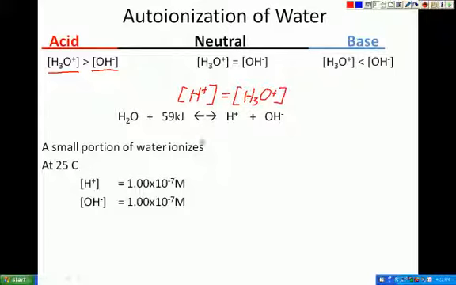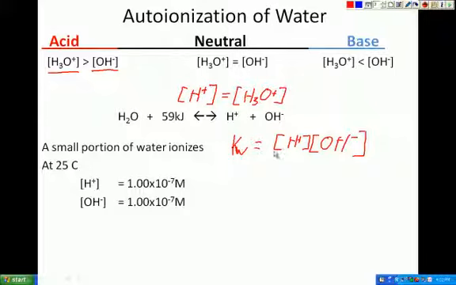Okay, so what I want to talk about is if we were to write a Keq formula for this equation right here, we would see that Keq, or we're going to call it, instead of Keq, we're going to call it Kw. Now, Kw equals, well, the concentration of H plus, or you can also write H3O plus, it's the same thing, times the concentration of OH minus.